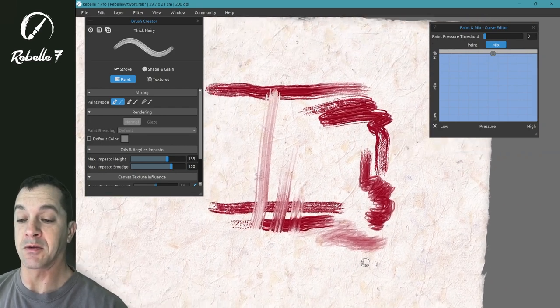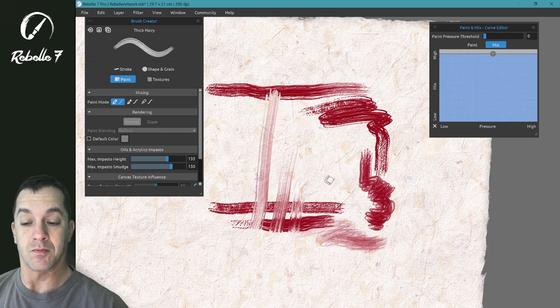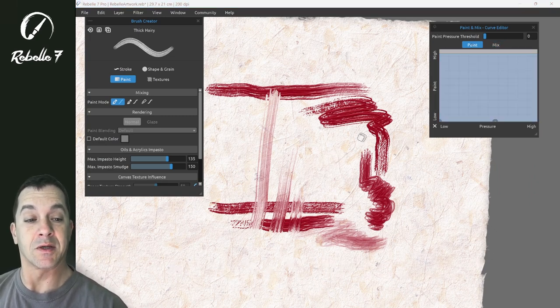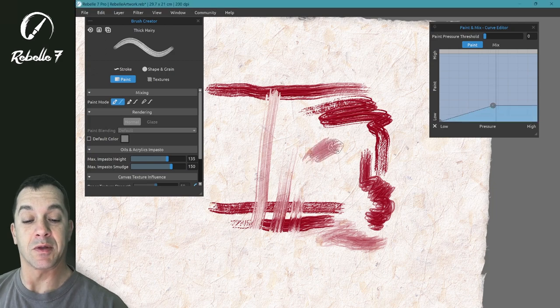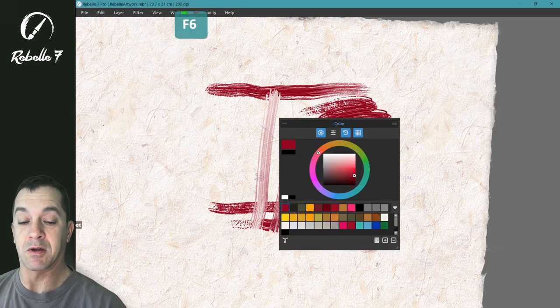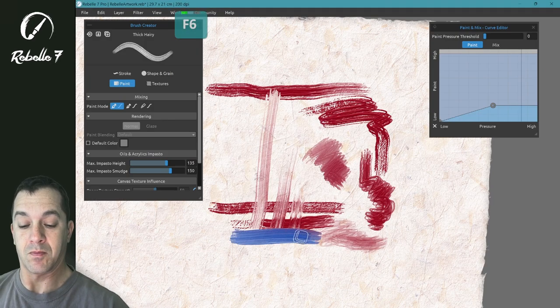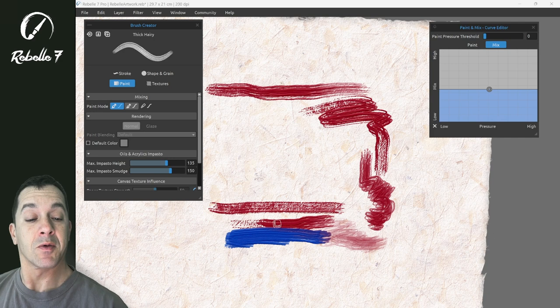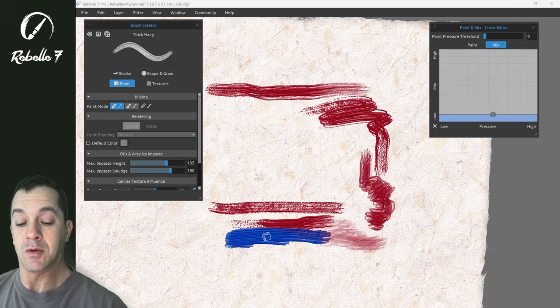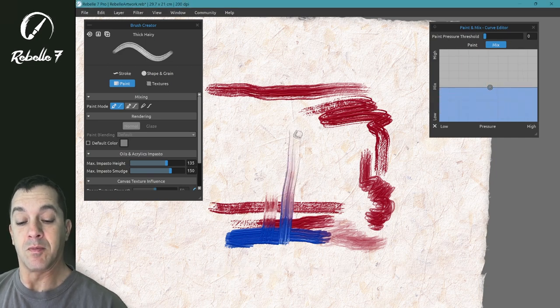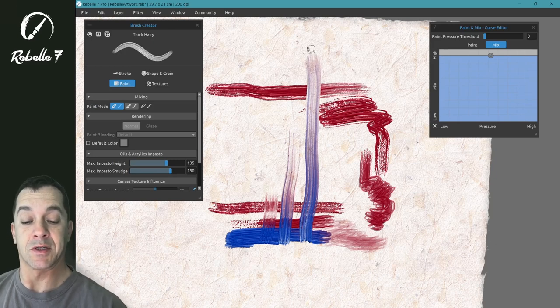Now, if we do this with two colors, we can't paint here because nothing is set in paint. We need to bring this up some in order to paint. Let's select another color. Now I've added some blue here, and what we're going to look at is this low mixing, medium mixing. Notice it's mixing this color for a little longer, pulling the paint a little further. Notice here with high mixing, it's taking this original color and just pulling it through. It's starting to blend that red in a little bit later.